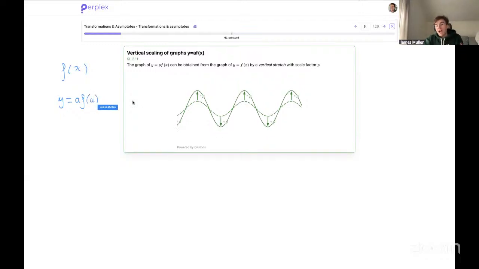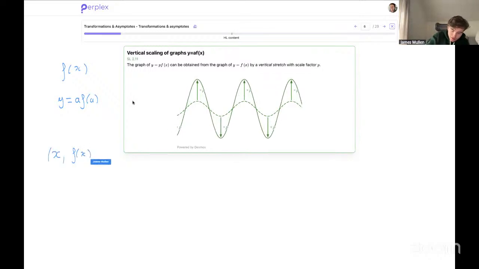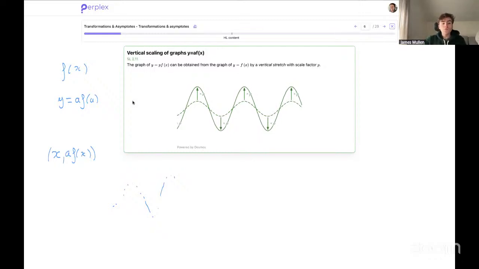Well, remember that the graph of a function is the set of points x comma f of x, the set of inputs to outputs, and we plot those on a curve. And doing a f of x is the same as multiplying all of those y coordinates by a. So I'm not changing any of the x coordinates, but all the y coordinates are going to be multiplied by a. And the result of that is a stretching or scaling of the graph by a factor of p. So you can see here the original graph in a dotted line and what the graph of p times that would look like depending on the value of p.